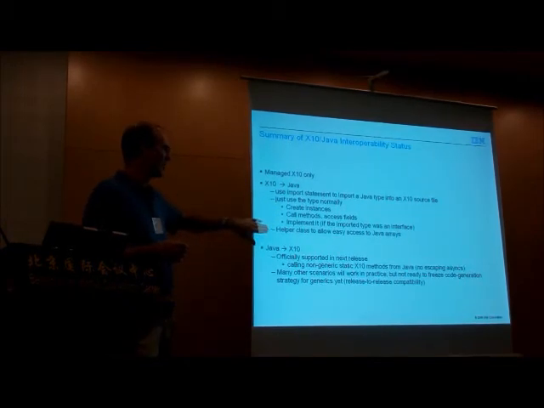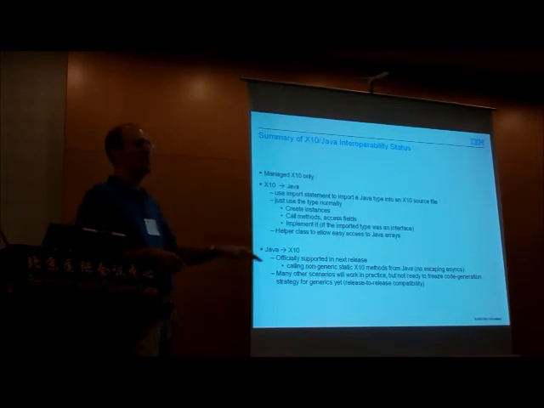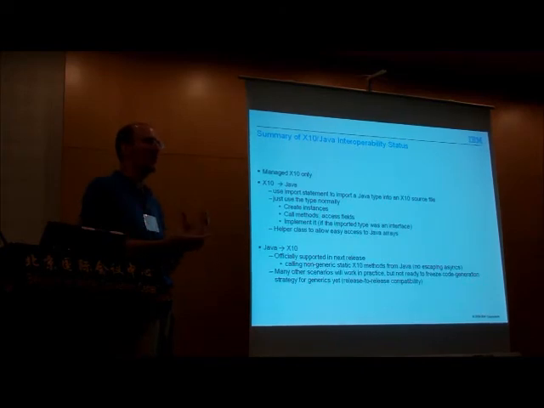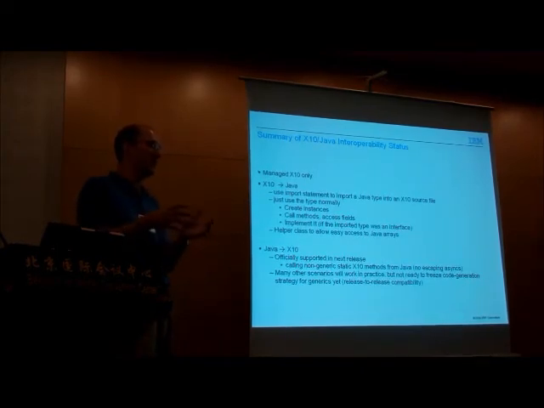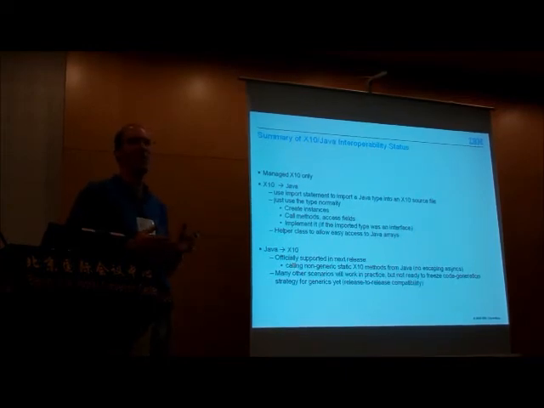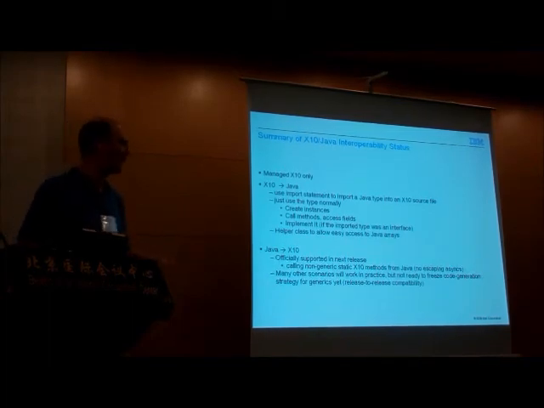There are some places that are a little bit ugly. To actually create a Java array, as opposed to an X10 array, you have to call a helper method on an X10 class, which encapsulates the little piece of Java code that does a new array. So there are a few cases like that where there's some indirection. But to a first approximation, if you have a Java library you want to use, you just import it, start using it, put the jar files in your class path, and it's fine.